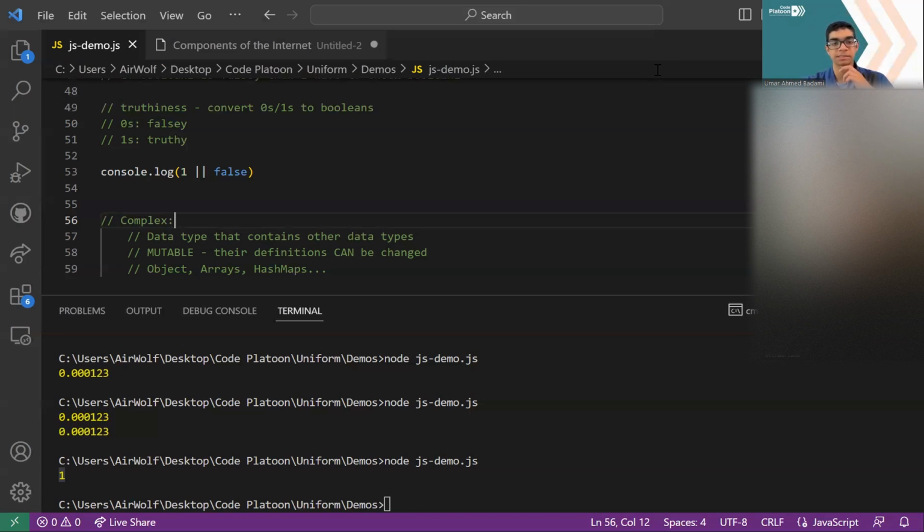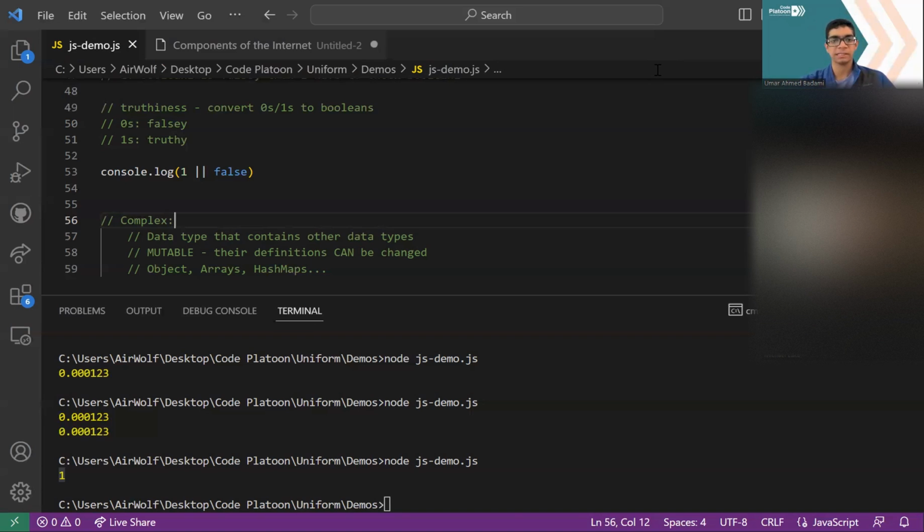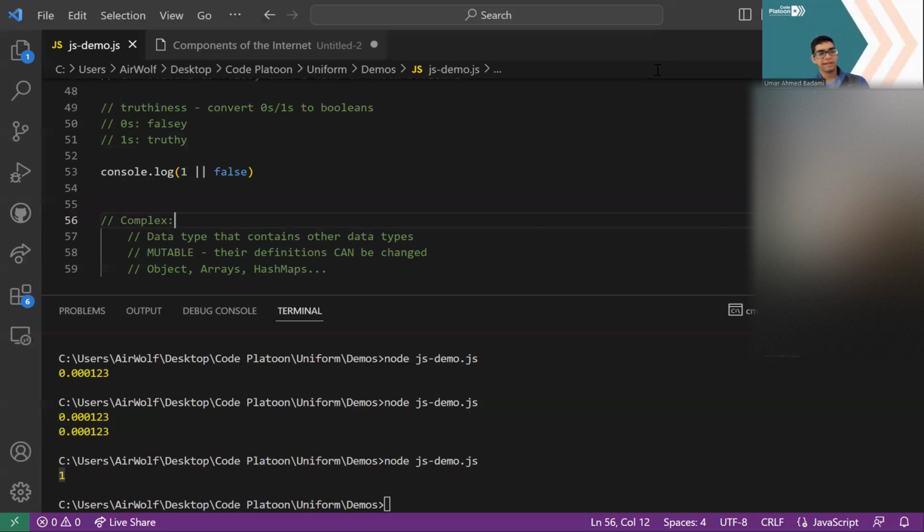Are character and string the same in JavaScript? That's a good question. I'm actually not sure. From what I understand, I think they're different because strings are designed to be immutable initially, whereas if you have an array of characters, then that array can be changed.